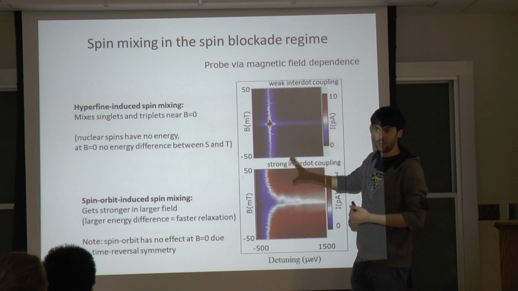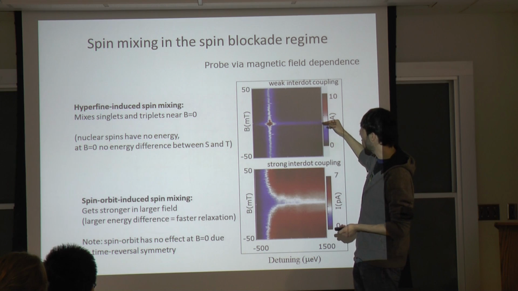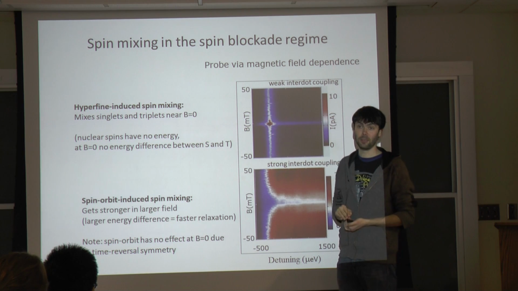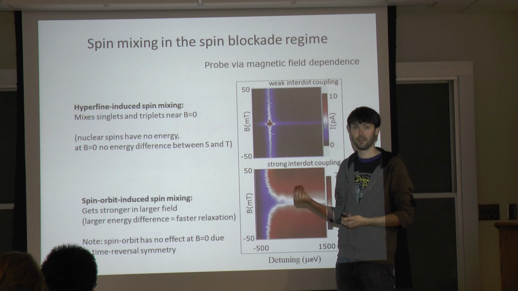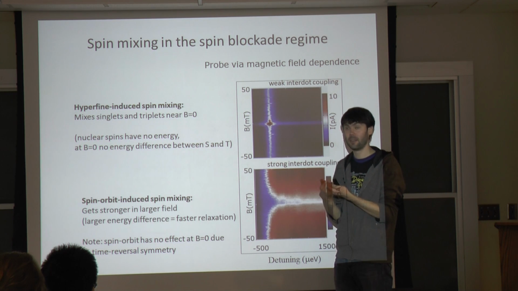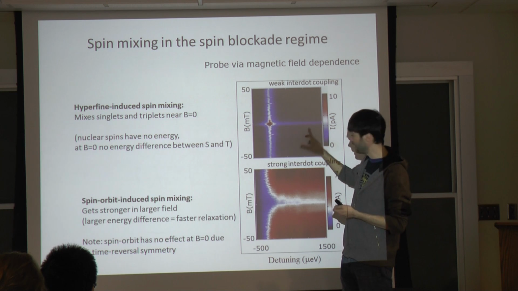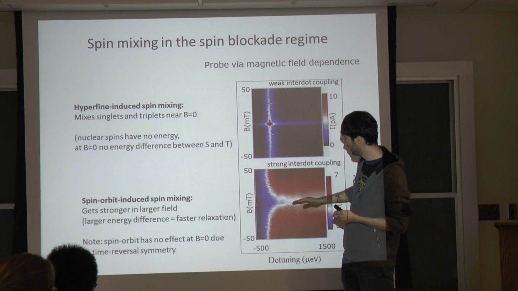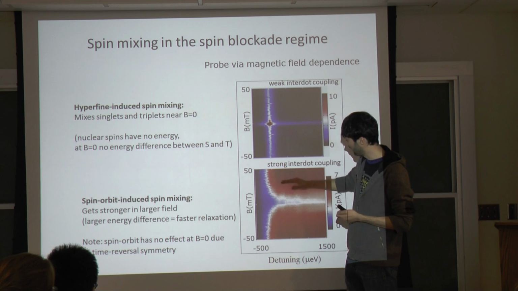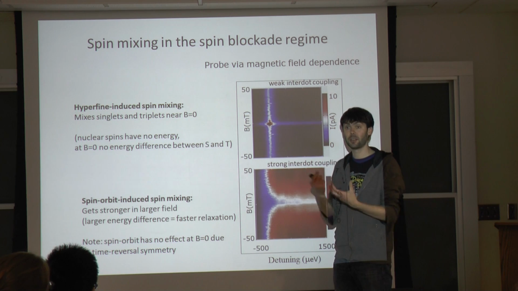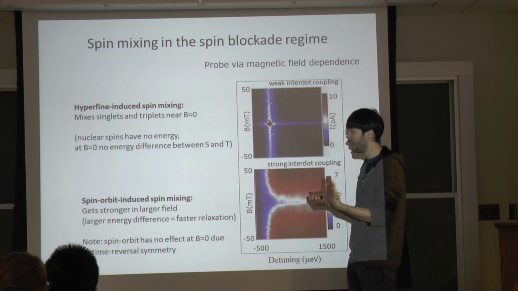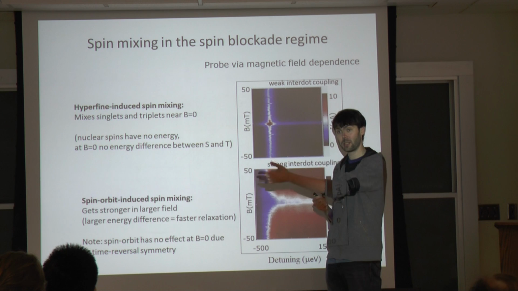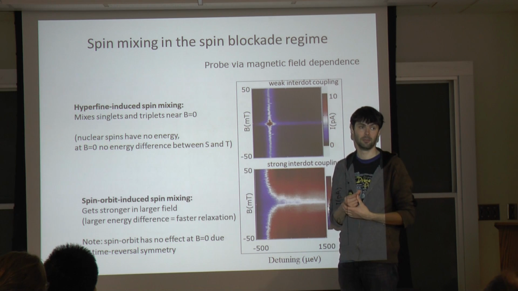Two different regimes. We tune the dots differently. And in this case, we have current around zero field and no current at finite field. A spin blockade, this spin conservation is violated around zero magnetic field. And here, completely opposite. Actually, spin conservation is the strongest at zero field, and the current is increased. Spin mixing is increased at higher field. So the faster spins mix together, the larger the current, because more spins can go through the spin blockade regime.